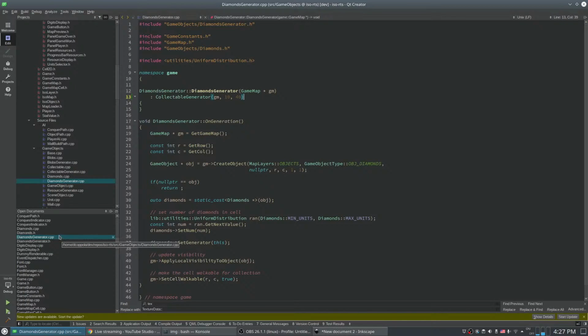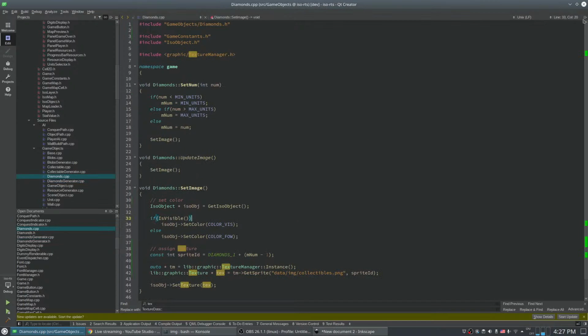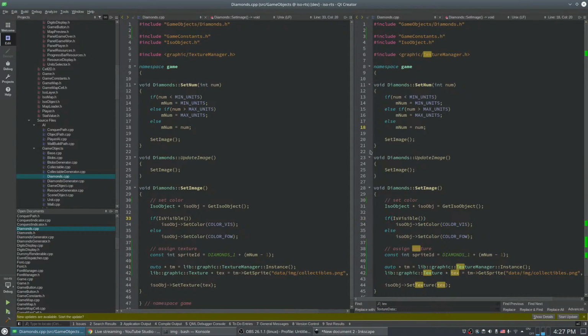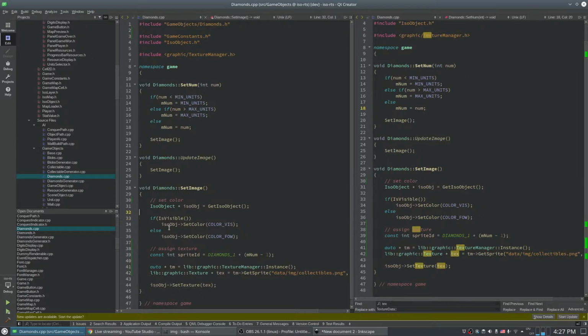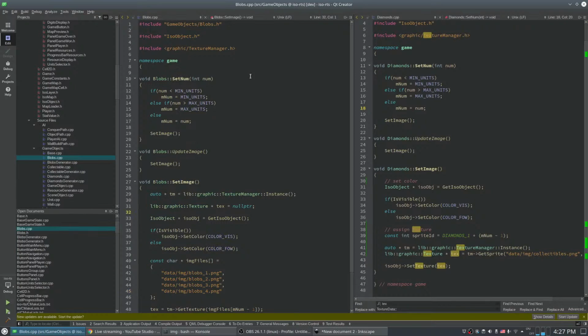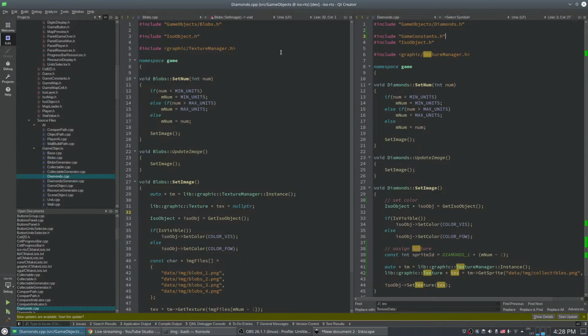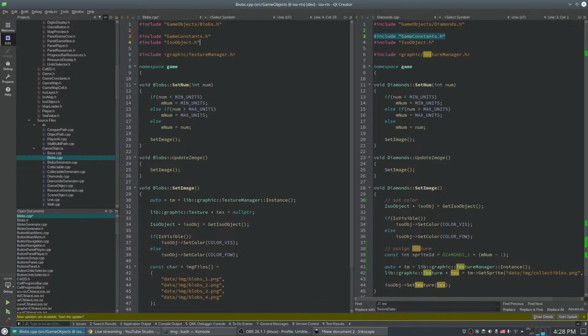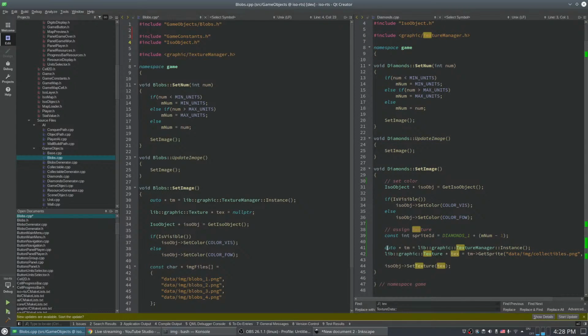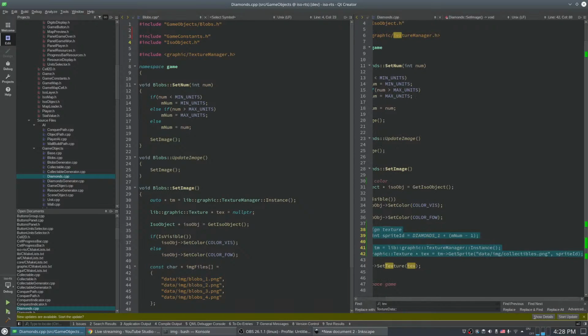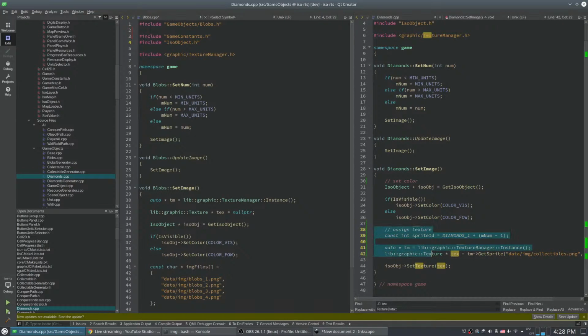Let's do the same for the blocks. No, don't need these. Blocks. Here it is. I need a game constants file. Okay, but definitely later I'm going to implement better management for this data.